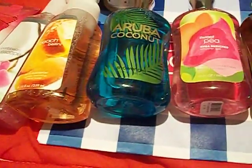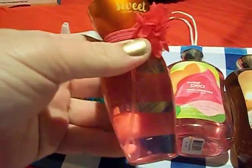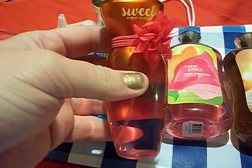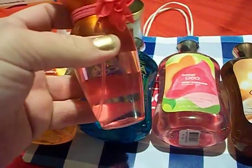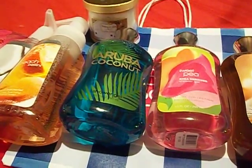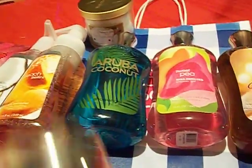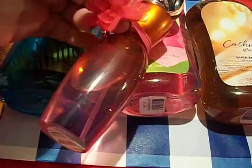The last thing I got was the Sweet Peony Dream fragrance mist spray. It was regularly priced $14.50 and I got it at 75% off, so about $3.75. It smells really good — it's a floral scent but it smells really sweet. I really like it. And I love the bottle, it's just so cute. It has like a little stretchy hair tie with a little flower on it. Really cute.